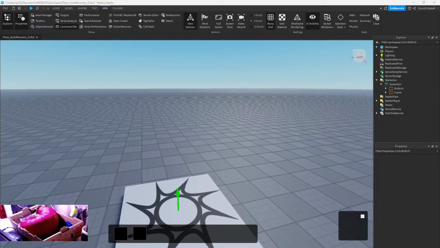How does it display a server value on a client GUI? There, that's even more. How do I have the server interact with everyone's GUI? Starter GUI showing server values. Scripting support. Okay, here we go.